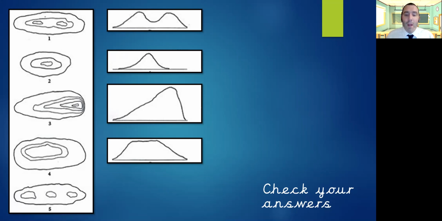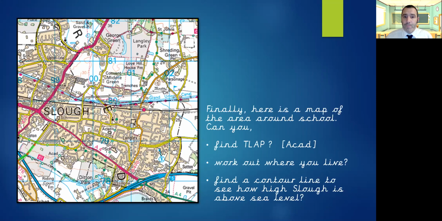So well done. Number five, we've got three peaks on this one. So it should look something like this. So hopefully you're starting to see how the contour lines show us what the ground looks like. And it'll help us in making our decisions when we're going for a walk. If we want to see if something's really steep or if it's really shallow, and we'll know how difficult or easy it is going to be to walk up it.